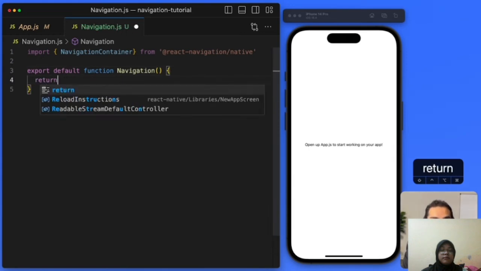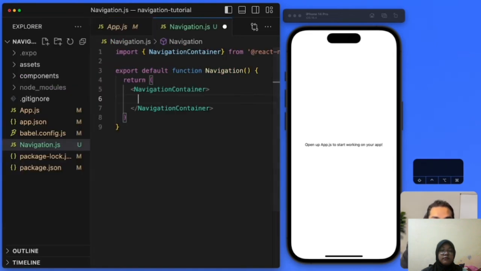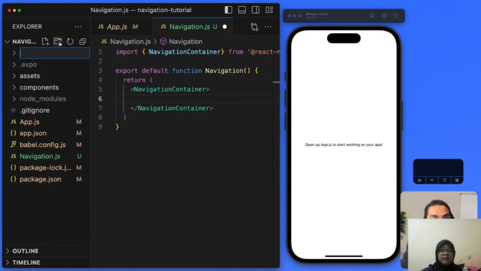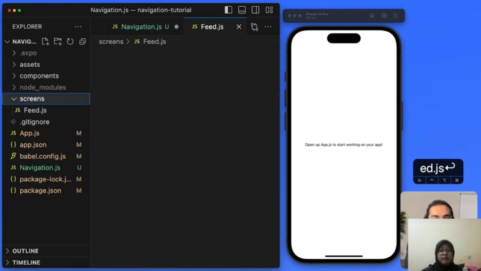This is going to be basically the main container, right? So we can say here NavigationContainer, and then we can put here something, right? Like we can put screens. Okay, so let's actually create some screens. So let's go here again and create another folder called screens. And these screens are going to be very basic screens, so I don't want to waste your time, guys. I'm going to be copying and pasting some screens. But let's start by creating a very first screen, which is going to be called Feed.js.